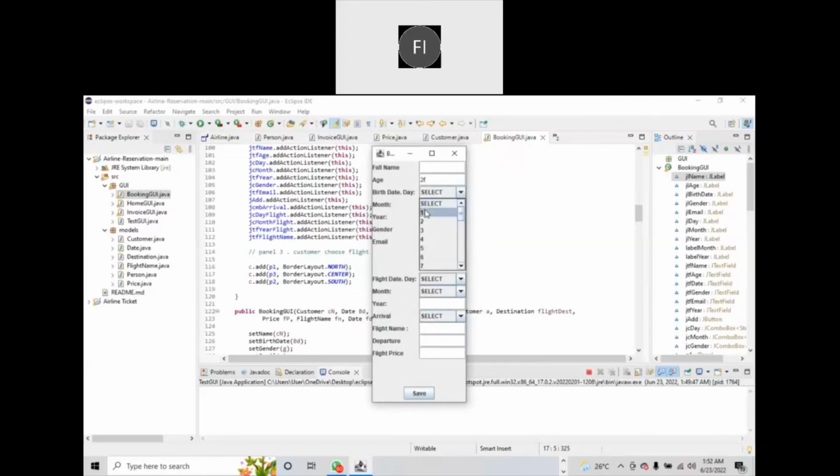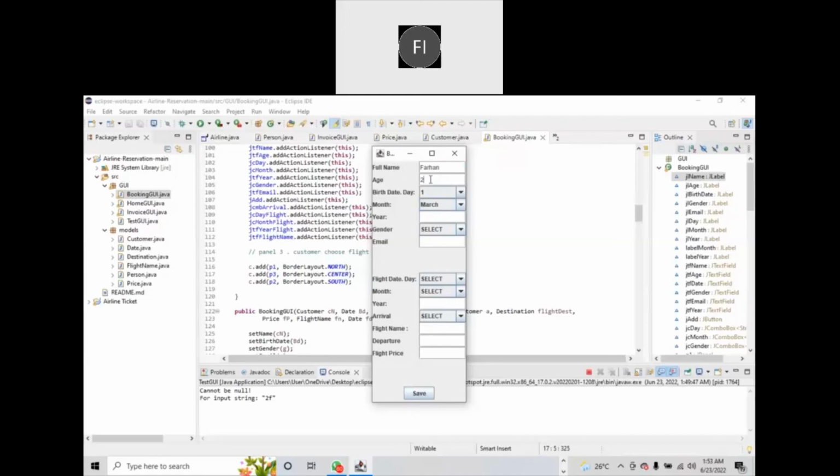You can see here for name it will prompt cannot be null. Let's say I put name Farhan. I choose a date again, and here it will show that we can't put an input string for age. So we need to change this to an integer. We need to put numbers here.